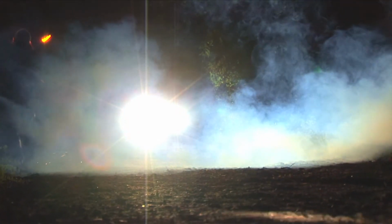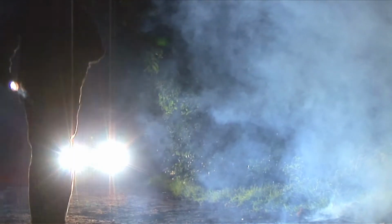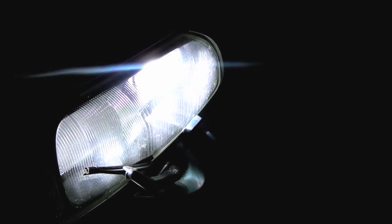We'd obviously driven to the location in our car, and we decided to use our car headlights instead. This is something we have done before on The Price of Freedom, and we knew we could do this again. Never underestimate the high beams. We managed to shoot pretty much this entire sequence with just our car headlights.